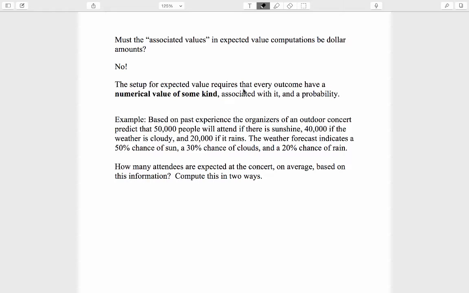The first and most important thing to realize about this problem is that it is a job for expected value. It is an expected value problem. So let's think: what are the outcomes, what are the associated values, and what are the probabilities? The outcomes are sunny weather, cloudy weather, or rainy weather—sun, clouds, or rain. That is the sample space. Those are all the possible things that could occur.